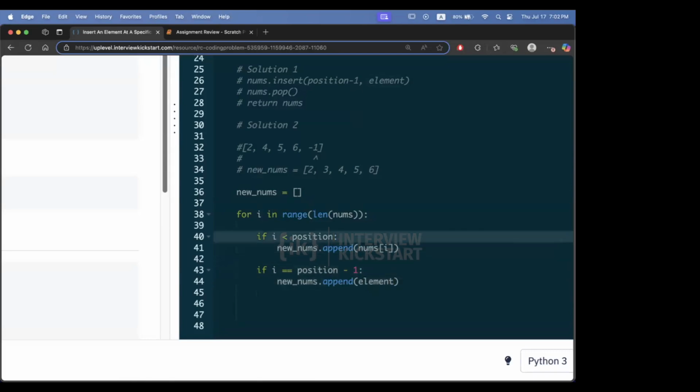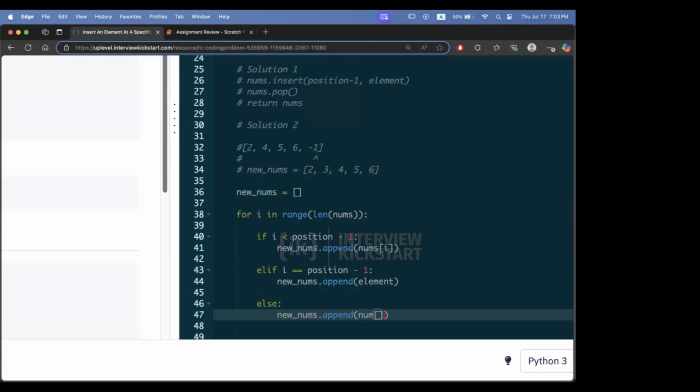Actually, this has to be position -1, because if it's position -1, then this would not go through. Okay, so this has to be elif, and then finally else, which means i is greater than or equal to position. In that case, we have new nums append.